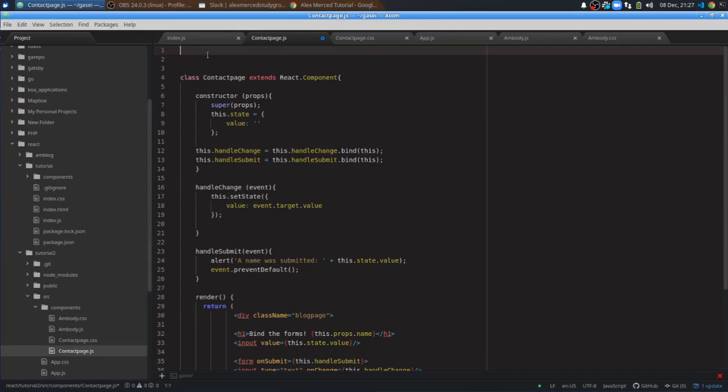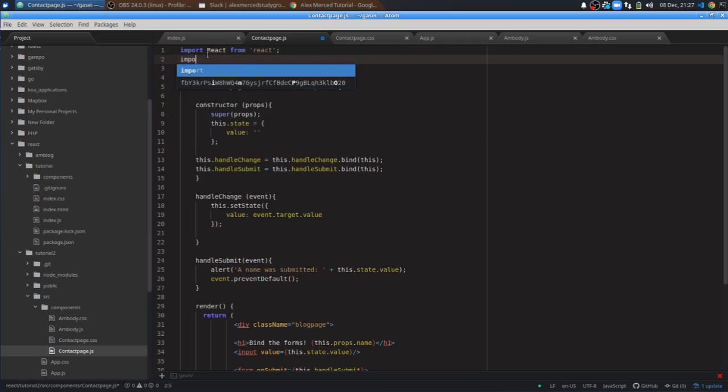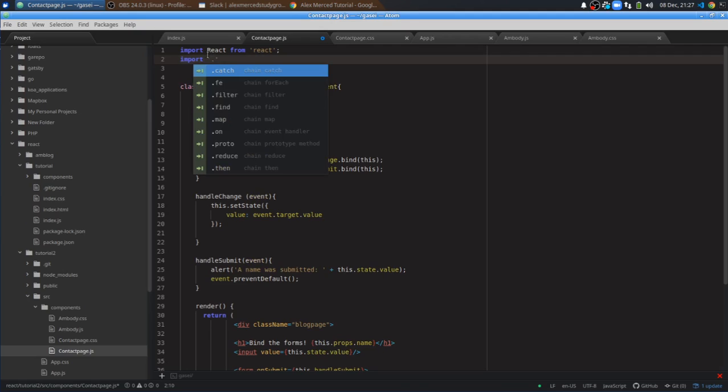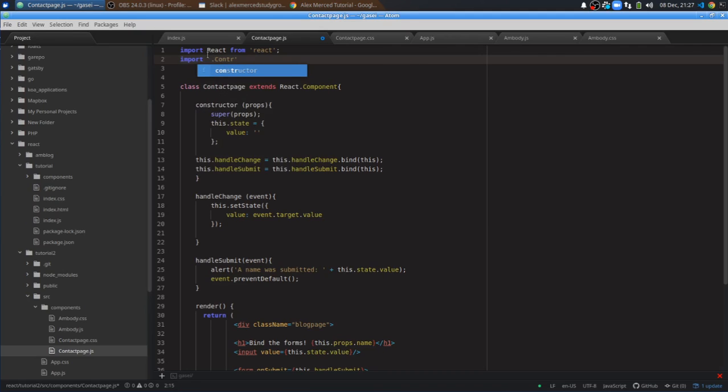And then I got to make sure I import React from React. And I want to make sure I import dot slash contact page dot css.